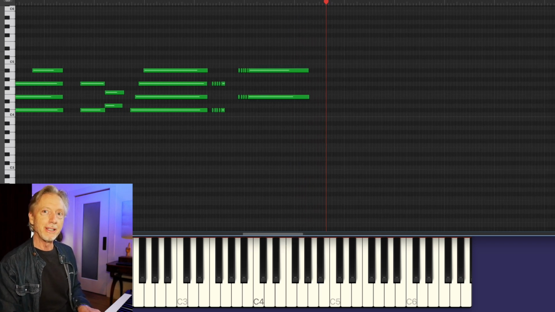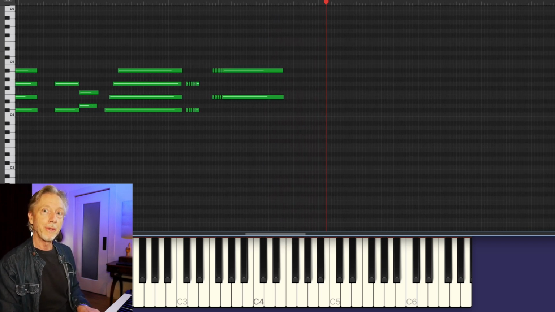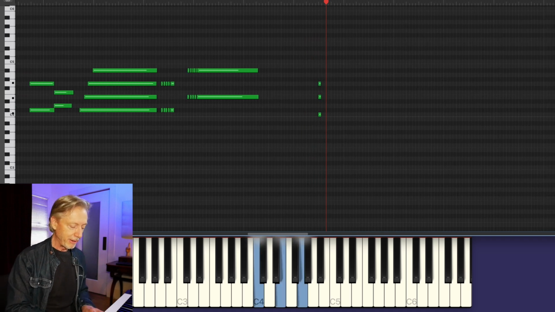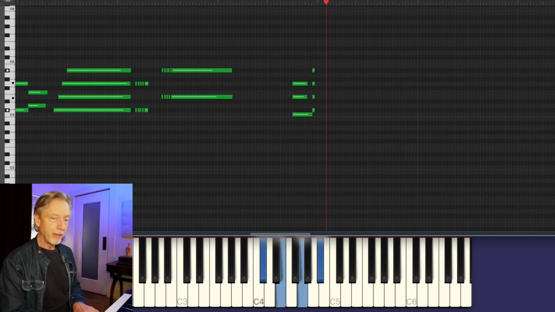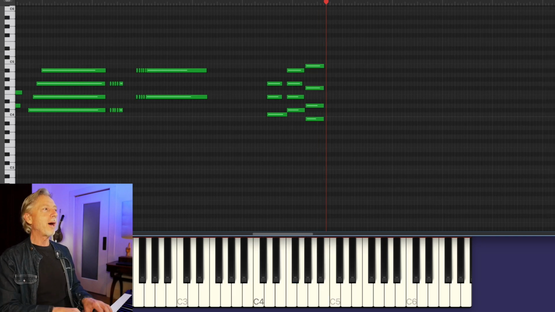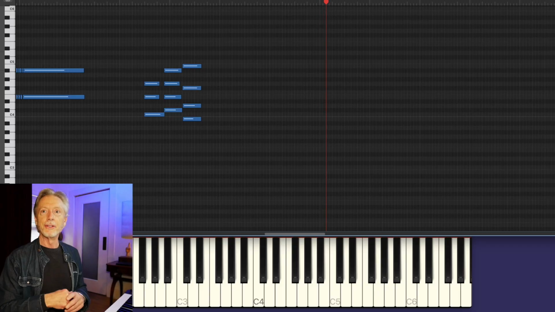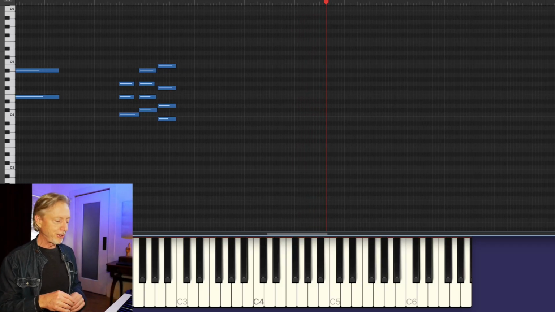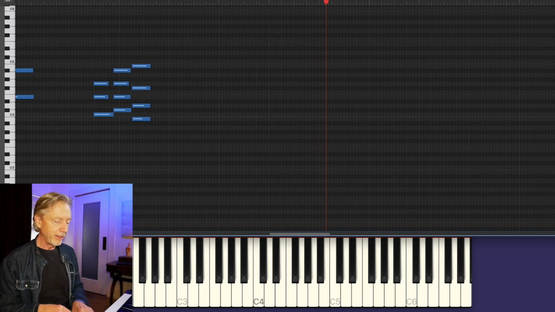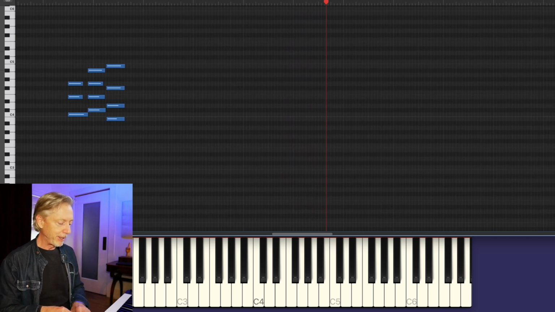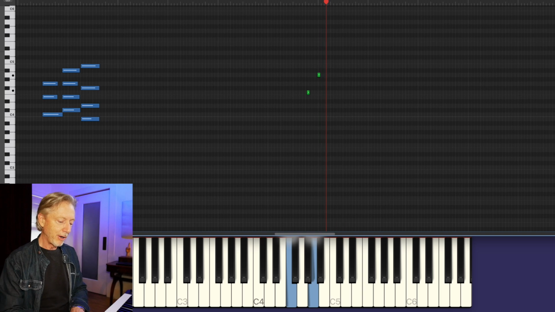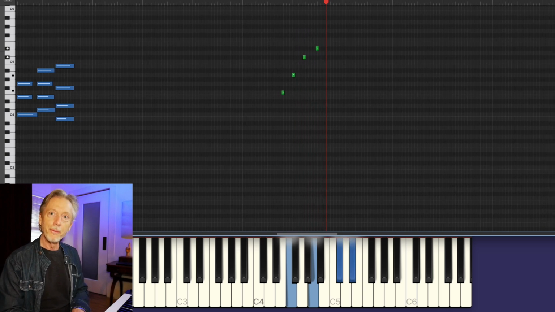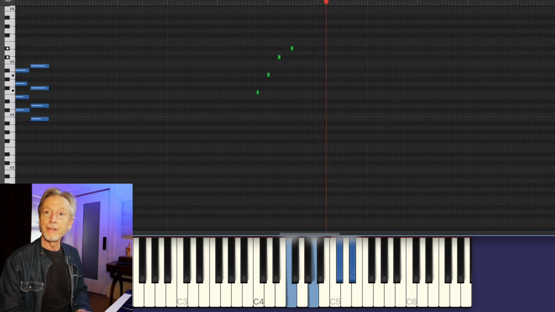F sharp 7 is the 5 of B. I can go C fully diminished, B minor. Wow, great crazy modulation, works beautifully. Diminished chords are great for modulating. The Scriabin chord, the Scriabin mystery chord, is essentially an augmented chord. Here's an F augmented chord with a dominant seventh, a flat seventh on the top.